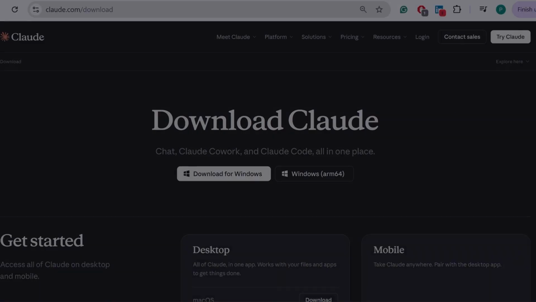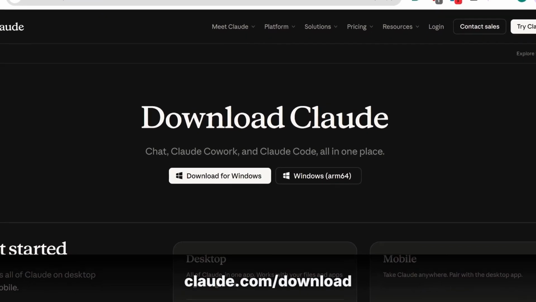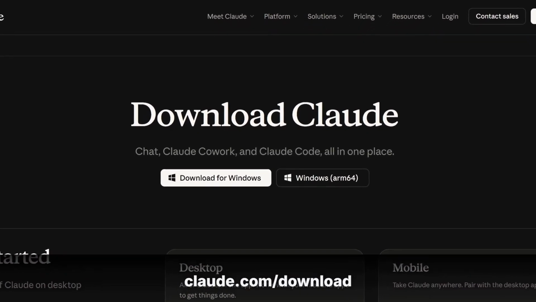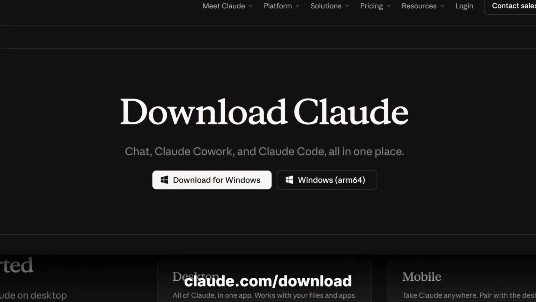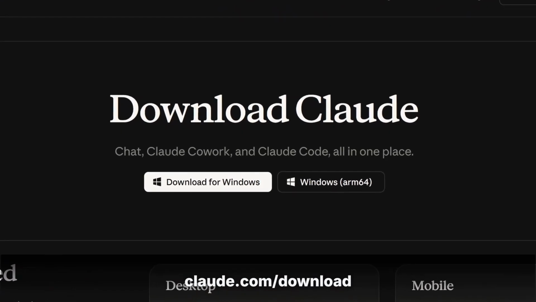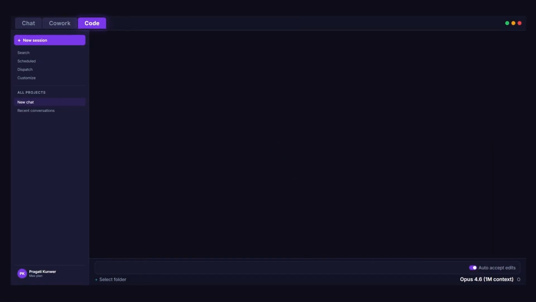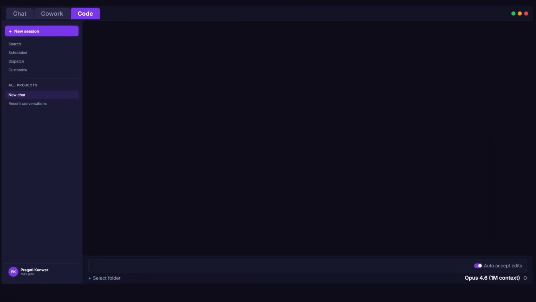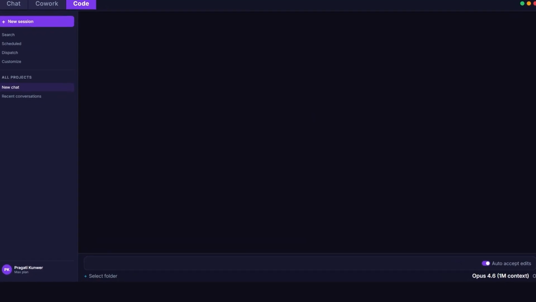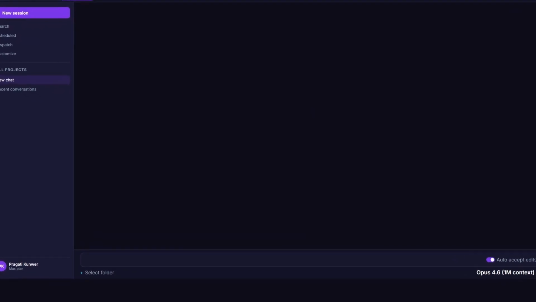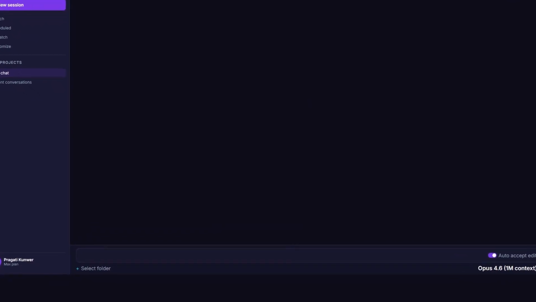Door 2, the desktop app. This is the one. If you only remember one thing from this video, remember this. Go to claude.com/download. Click download, install it. You are done in 47 seconds. It works on Mac, it works on Windows. Windows support landed in February of this year. The app looks clean, familiar, like a chat window, nothing intimidating.